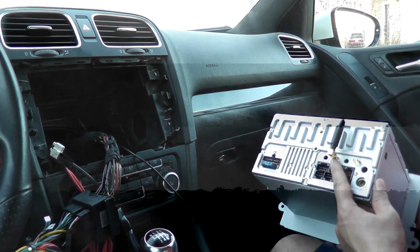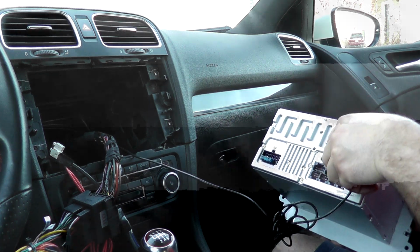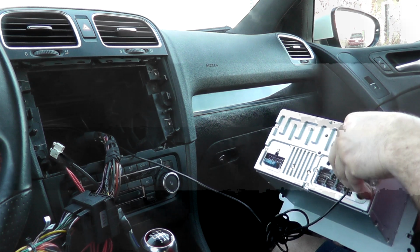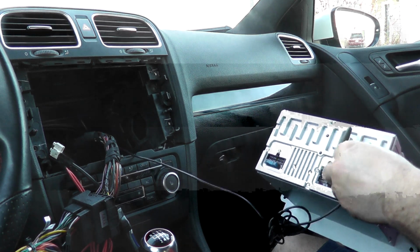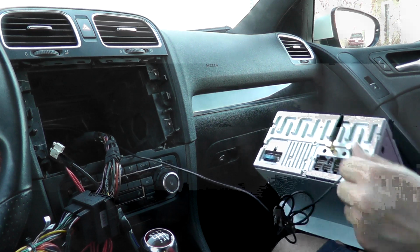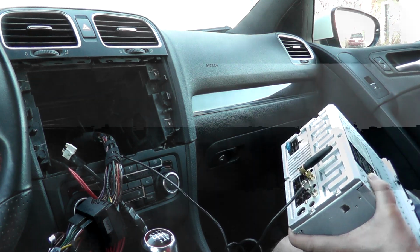I'm going to go ahead and do my GPS, and this you can just do finger tight. You don't want to over tighten it, so just throw them on there. Let's go like that, and finger tight should do it. Our antenna will go here, but we can do that one afterwards actually.